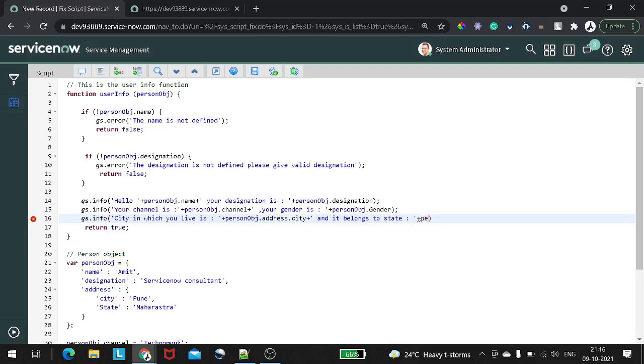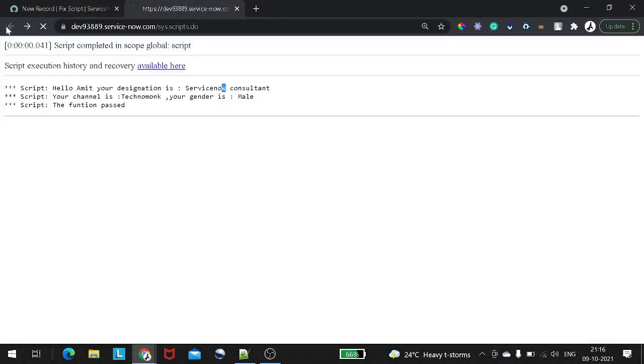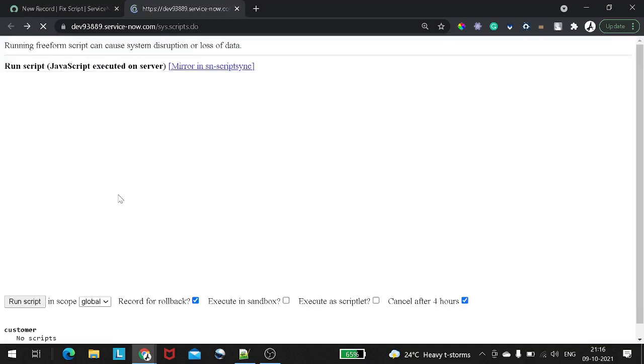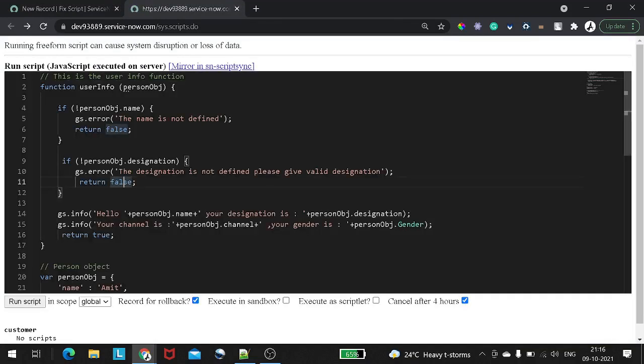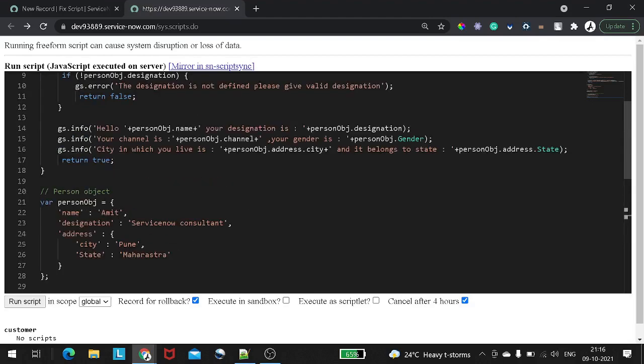Again it will be person object dot address dot state. Perfect. Let's try this out now. I think you learned a lot about objects and functions today. Now I paste this with Ctrl A, Ctrl V, and execute.